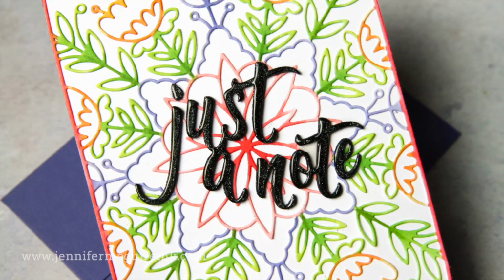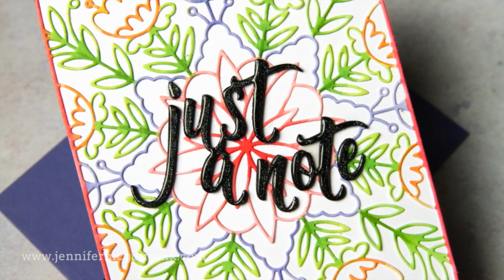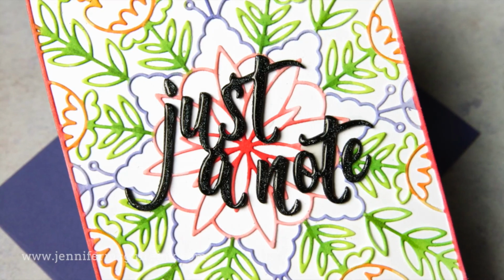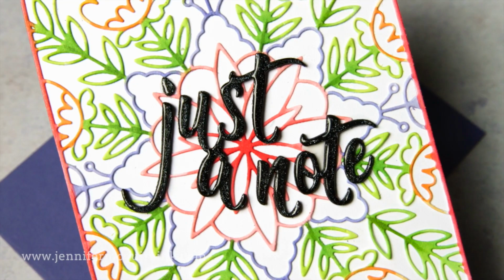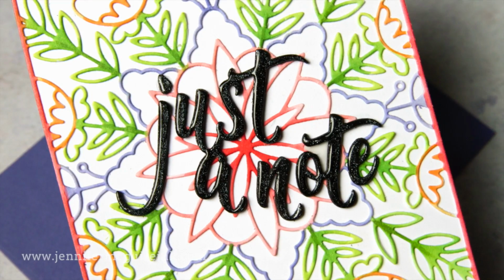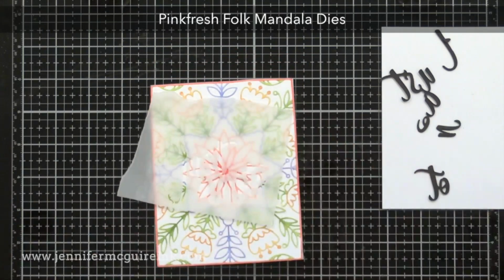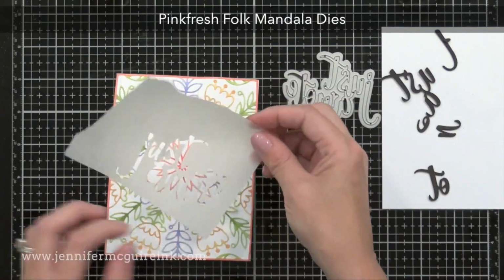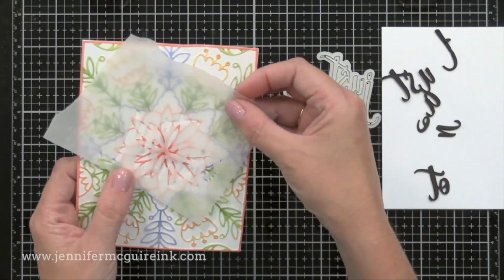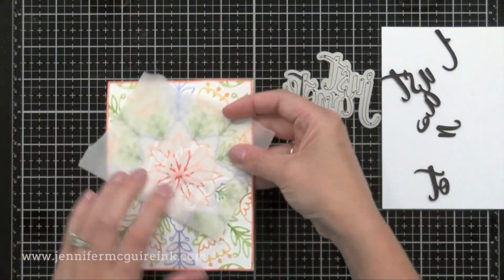Next, I wanted to add this Just a Note die cut to the center of the card, but notice that the die cut is in multiple pieces. I wanted to make sure that I arranged the pieces just right and in the center of the card. So here's a tip for that. I used the die to cut from vellum, and I'm using the negative piece of that vellum to center on my card. I can see through it and make sure it's centered and arranged just right. And then I can use some temporary tape to hold it in place.